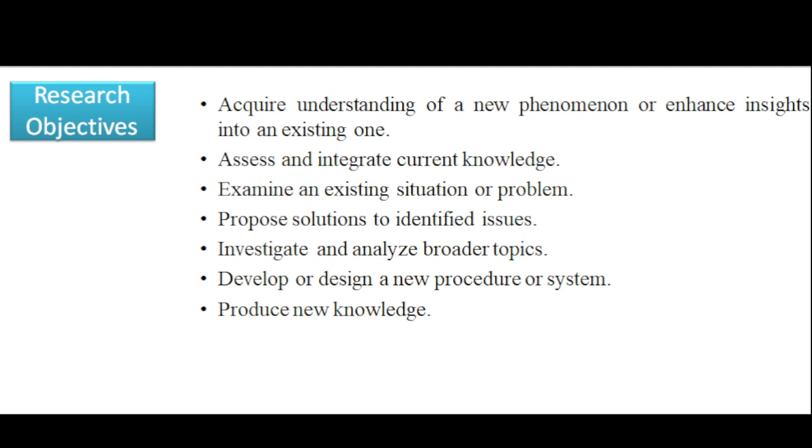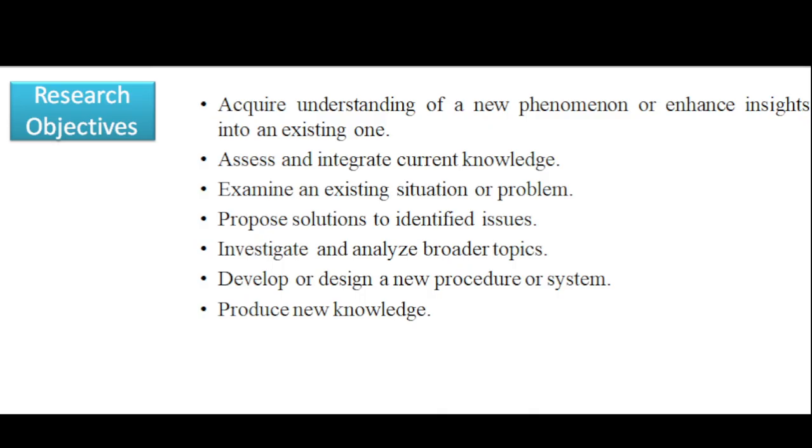So we will understand these research objectives from the perspective of library and information science. First, acquire understanding of a new phenomenon or enhance insight into an existing one. This involves studying emerging trends, technologies, or user behaviors in libraries. For example, a librarian studies the impact of digital libraries on user engagement. They observe how patrons interact with e-books versus physical books and gather insights about user preferences.